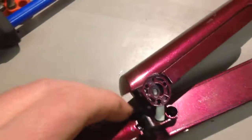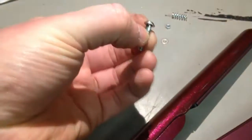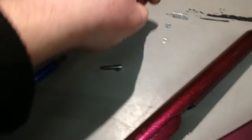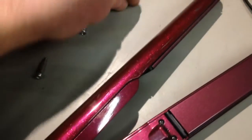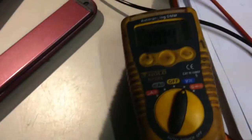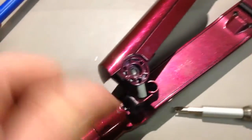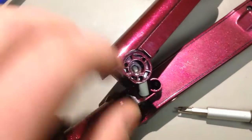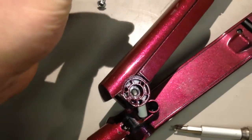Right, so I've managed to pull the thing apart to open it up. So there's this pin holding it together, and a spring, a washer and a nut. Pretty simple construction. They were behind these very nice and fetching plastic faux gold little covers. That went over there. So getting this back together might be a bit fun, because that spring is quite... yeah.